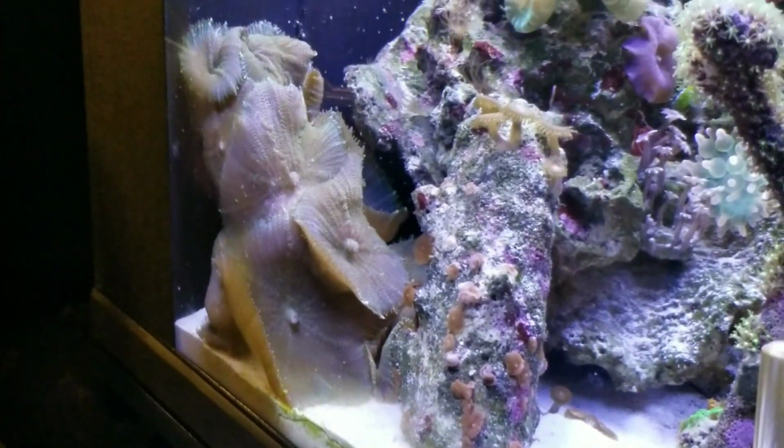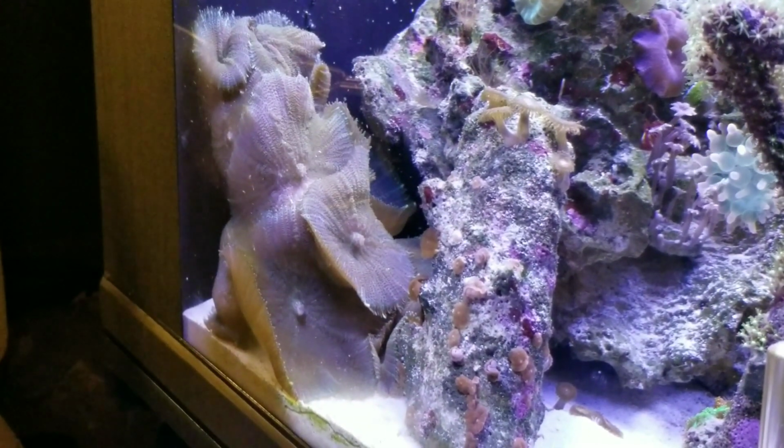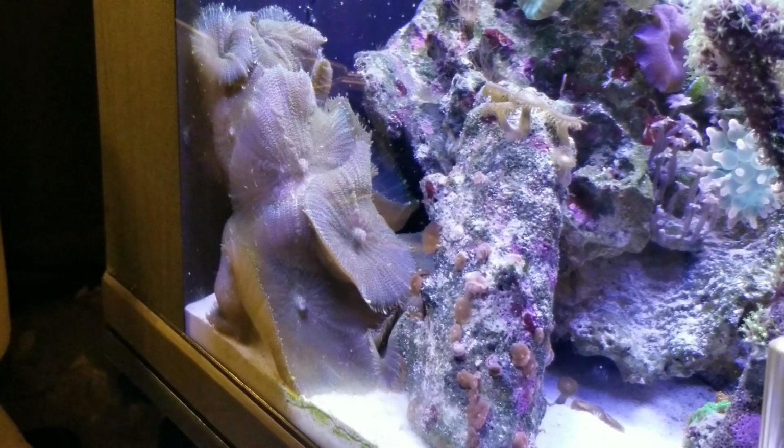And this piece of Tonga was covered in red mushrooms, and to the point where you couldn't see the rock. Big green mushrooms, they're all fine. You know, I think they're called elephant ear mushrooms. Yeah, they're huge, covering the whole rock. They didn't miss a beat. A couple things didn't miss the beat. Pulsing xenia, they didn't like the heat. They're history. They're gone.